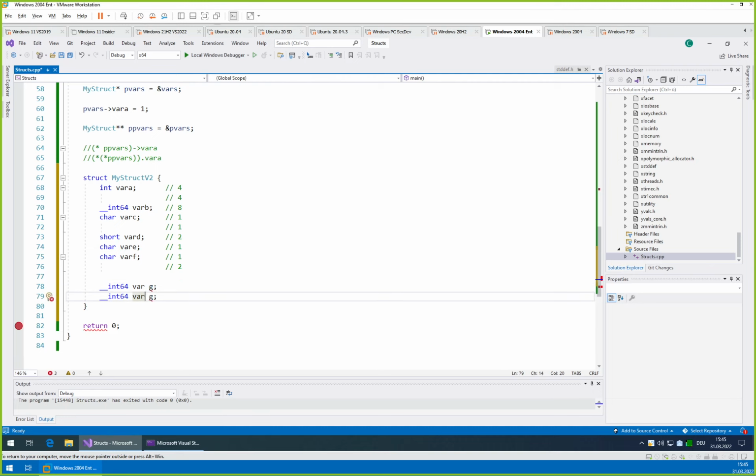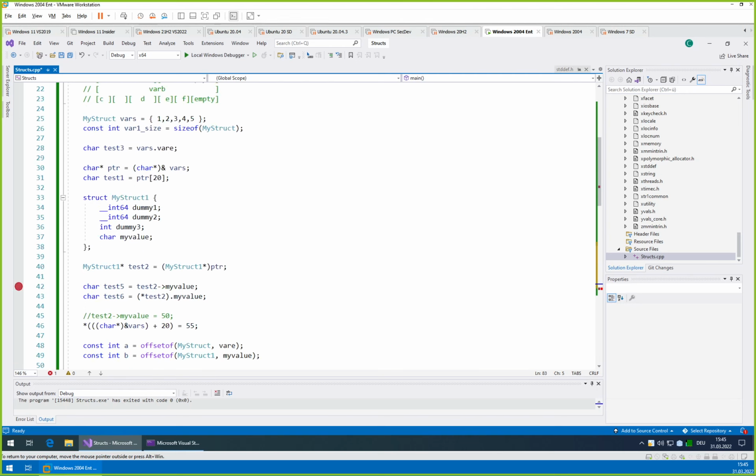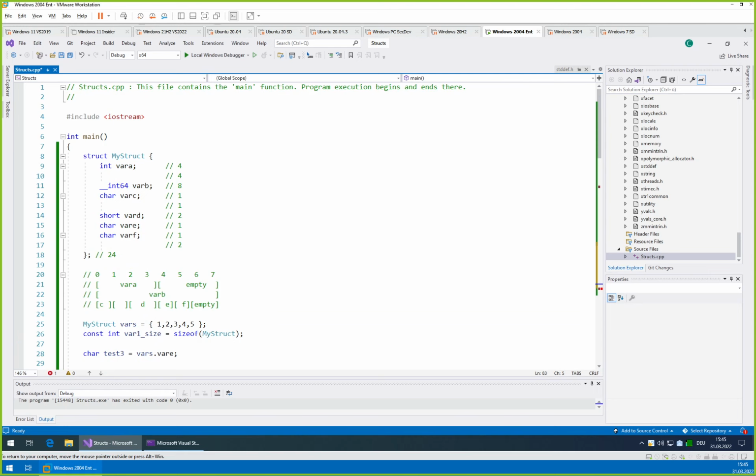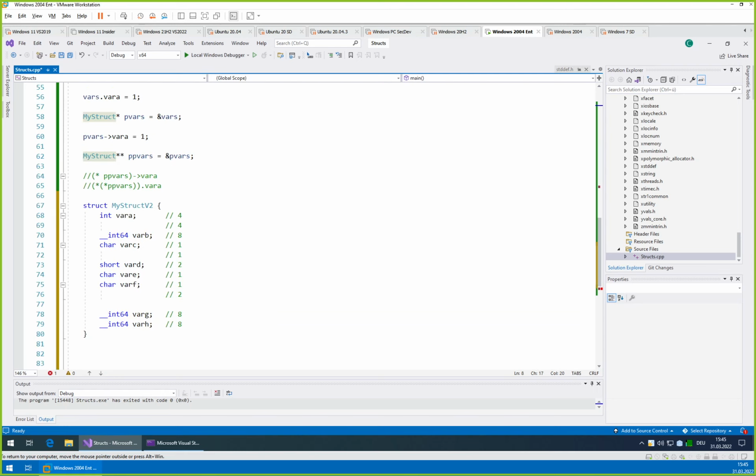So this is again 8 and another 8. Yeah, and now we can cast our initial variable to v2.